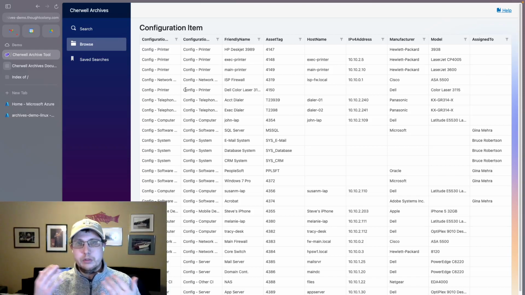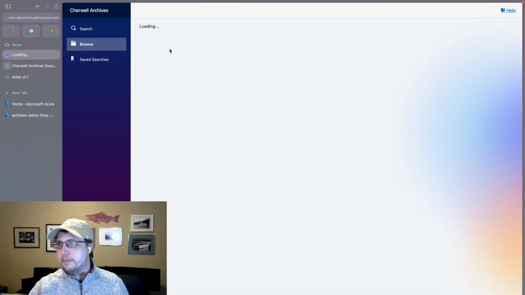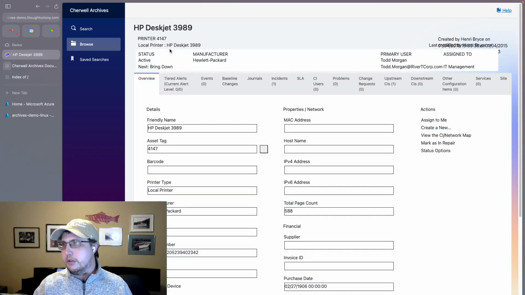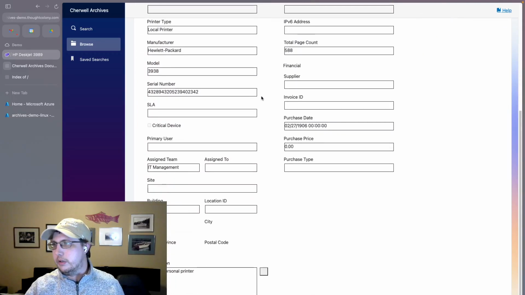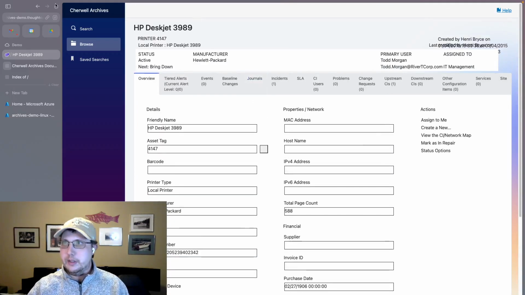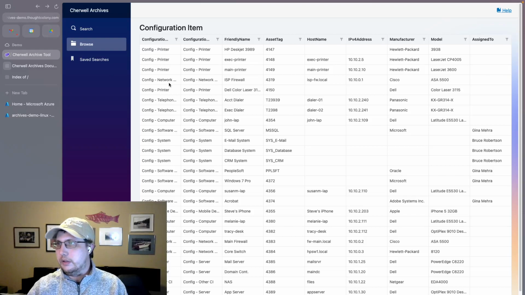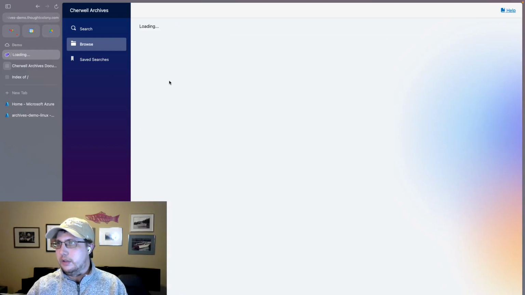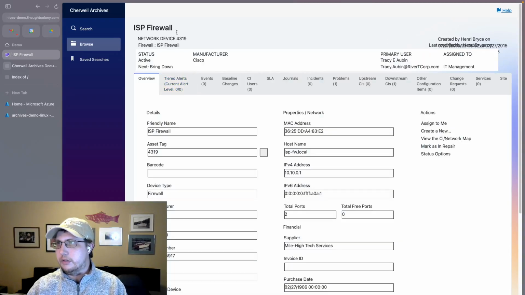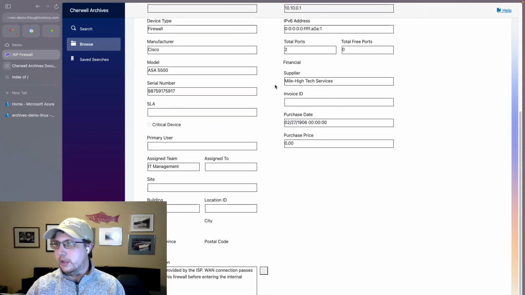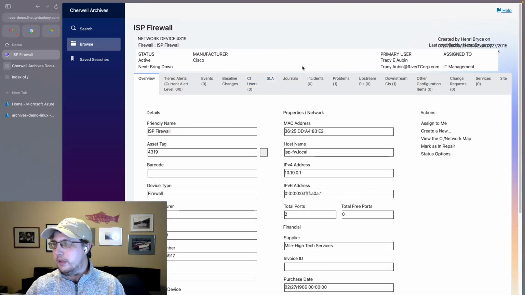So each individual configuration item has its own form, and you can see when it loads a printer, it shows up the way a printer is supposed to look. And if we go back to the list, here's a network device, it's a firewall, and it shows the way a firewall is supposed to look, along with the appropriate form arrangement, related business objects, and all that.